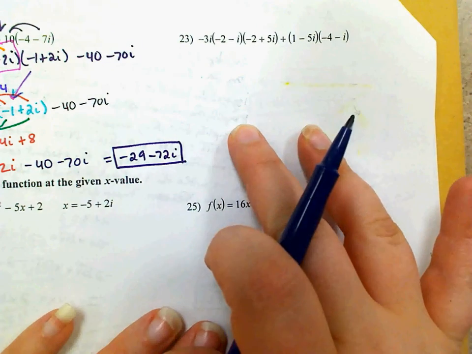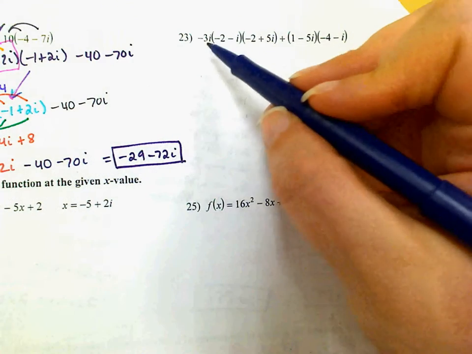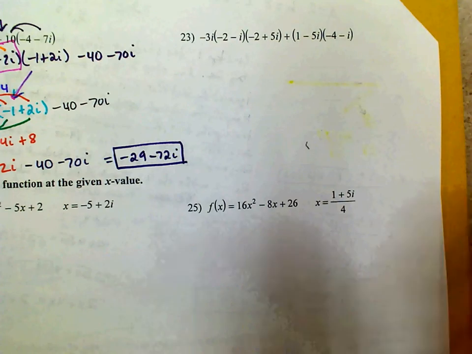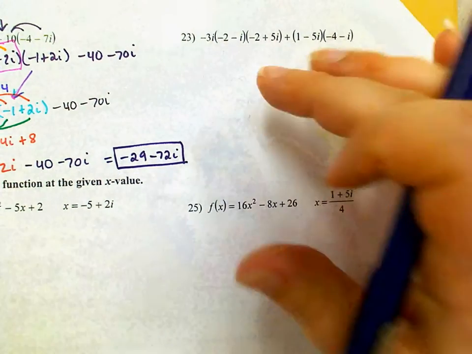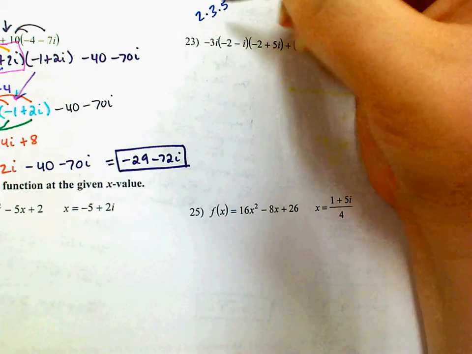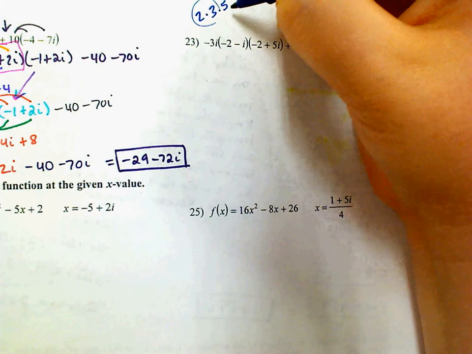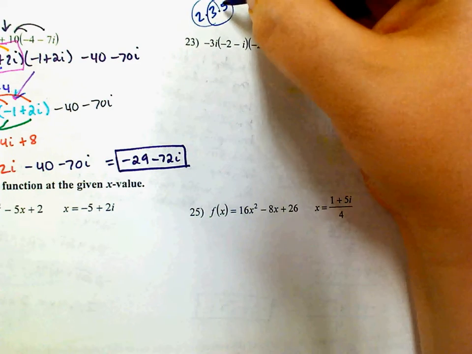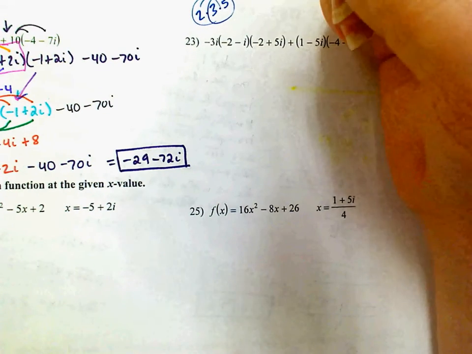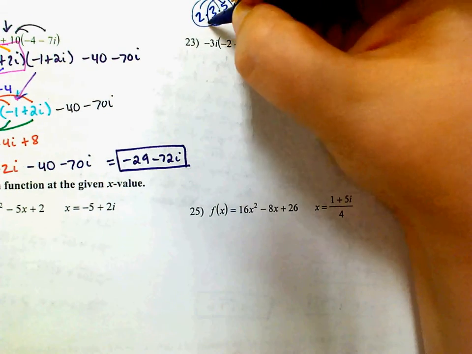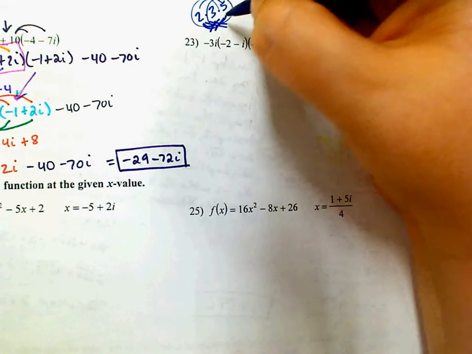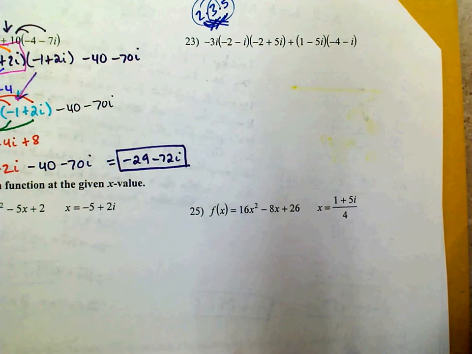Okay. Now when I multiply this times this times this, you have a couple different ways of approaching this. If you're multiplying 3 terms together, you multiply 2 of them, and then you multiply that times the answer. So if I said 2 times 3 times 5, you would say, well, 2 times 3 is 6, and 6 times 5 is 30. Or 3 times 5 is 15, and 15 times 2 is 30. Or 2 times 5 is 10, and 10 times 3 is 30. But what you don't do is distribute a 2 to the 3 and to the 5. You don't say it's 2 times 3 times 2 times 5. We do not do that. So when you multiply 3 terms, you multiply 2 of them, and then you multiply the answer times the third term.